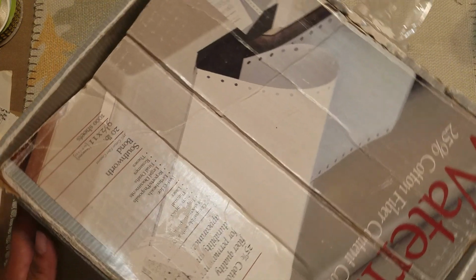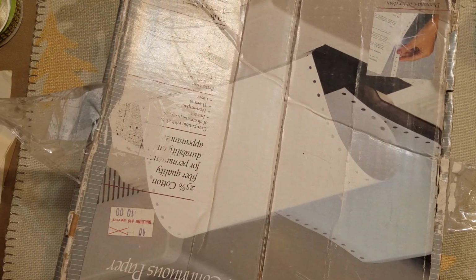I don't think it would have a copyright date on it, but I mean, they don't really make it anymore. And it has a tag on it from Building 19. I don't know how many of you remember Building 19 or knew what it was, but there are no more Building 19s in my area. There used to be a big one near me that closed, and there was another one farther away, but that one closed too years ago.